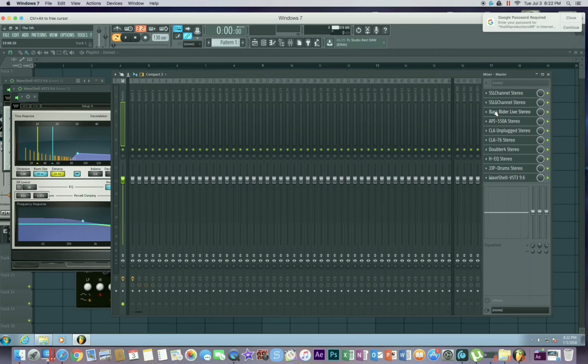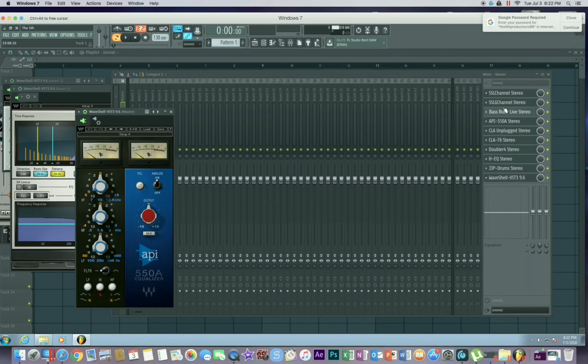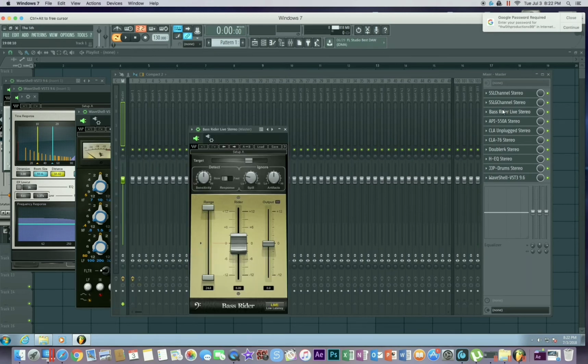Now I'm going to get into the Bass Rider plugin. Sorry about that. If you really want a nice bass, especially for your 808s or live bass or any type of bass, it will really get you a nice sounding bass. Trust me, it will. I really say start off with the presets and manipulate it to where you want it, because it will have your beat sounding good in a hot quick second.